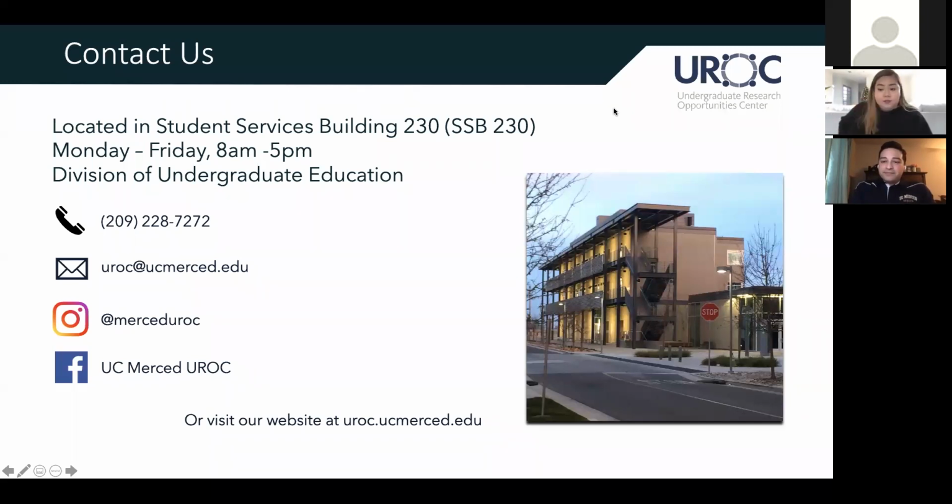Perfect. The next question, where are research topics coming from? So you're not creating your own research topic, you're actually going to be working with a faculty mentor that has a research project ongoing. And so you're going to partake in their research. The faculty will mentor you throughout the entire process.